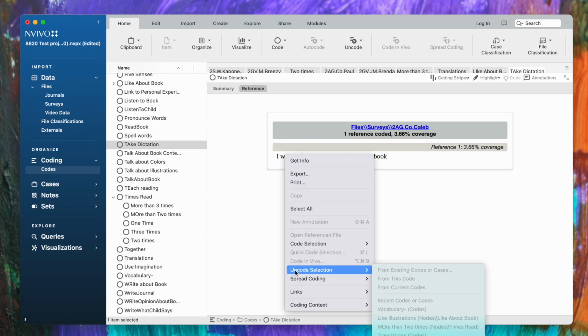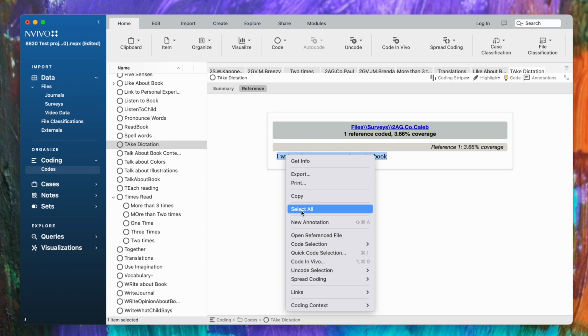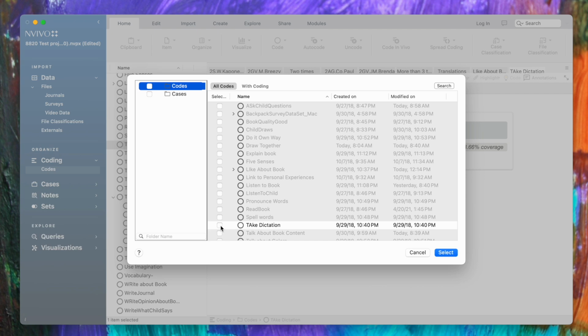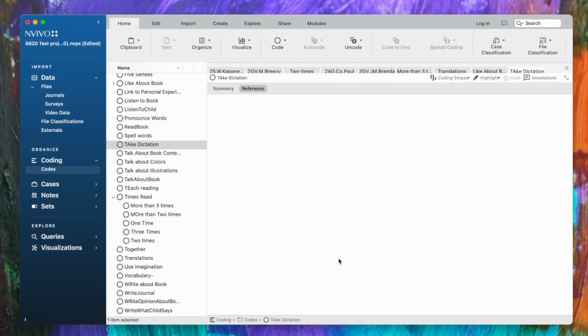I can then come to the action menu that says uncode selection from an existing code, which is going to be take dictation. And again, that's the one that's not going to be grayed out, and it disappears. That's how you code and uncode.